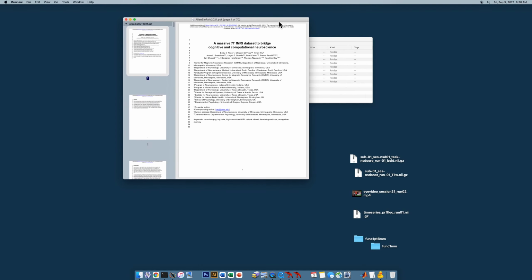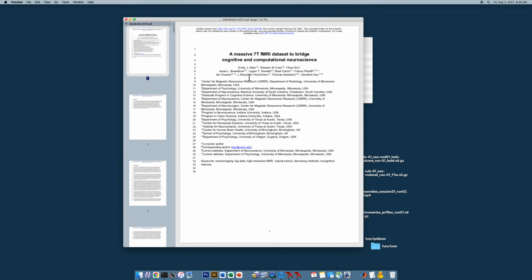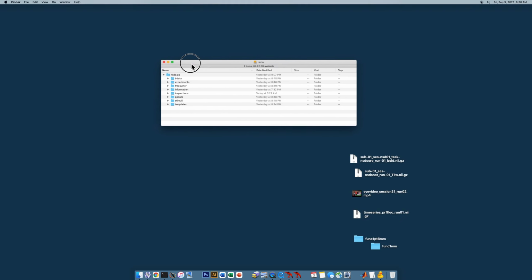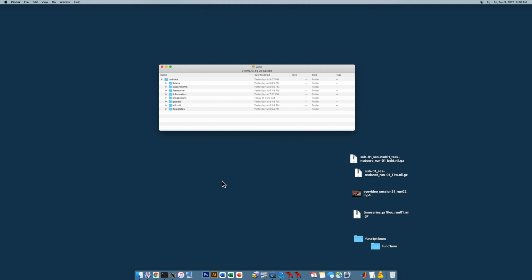Other primary things, again, I guess I mentioned the preprint. This has all the details on the methods and conceptual stuff and the motivation of this dataset, and I encourage you to check it out at your leisure. Okay, so that gives you the basic orientation to what is going on. Just to recap, the primary sources of information are the paper itself and the data manual. Now, the rest of this talk is going to be giving you a crash course in the data files that we've made available and sort of what is where and how we've organized things.